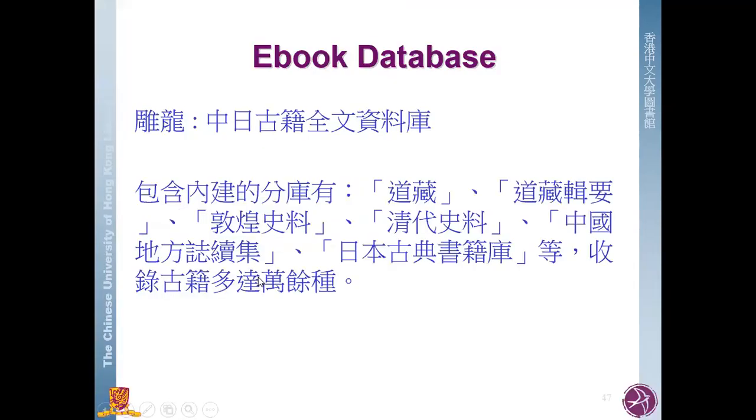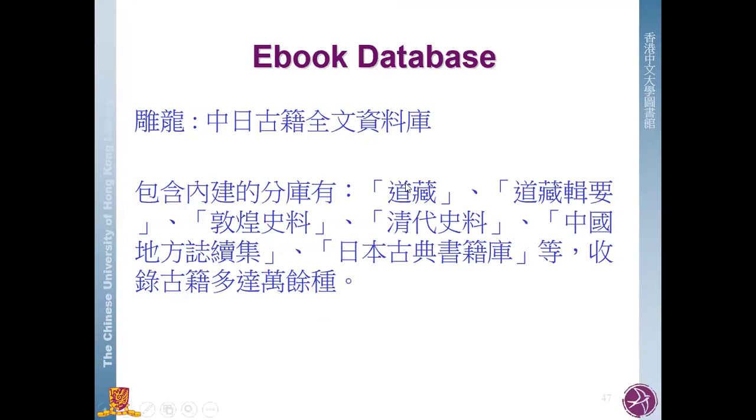Another ebooks database which will be useful if you are studying traditional Chinese literature is the 中日古籍全文數據庫.